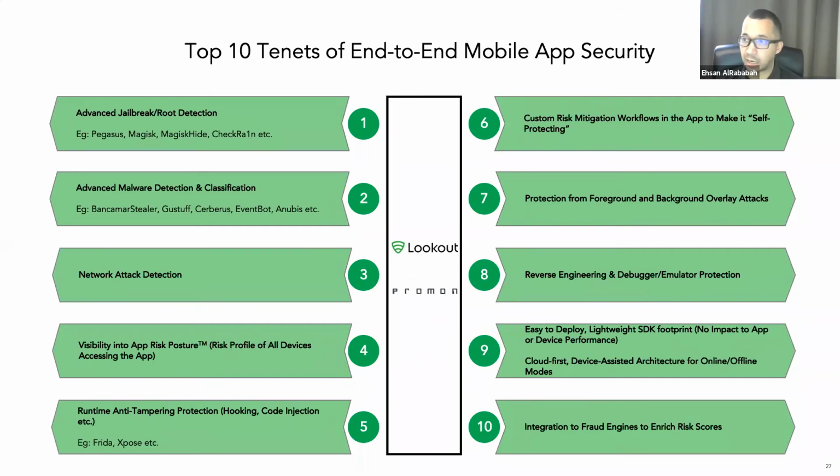So we have the cloud-first, device-assisted architecture for both online and offline protection. And you can take whatever detection and threat information Lookout has and integrate it with your fraud detection system in order to enhance the risk scores and the decision criteria within your fraud engine system.